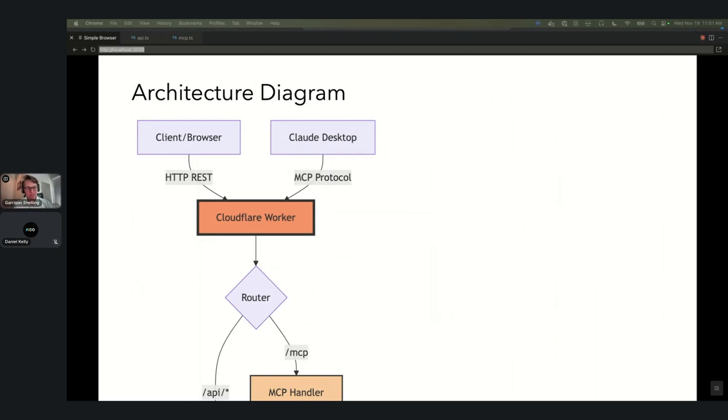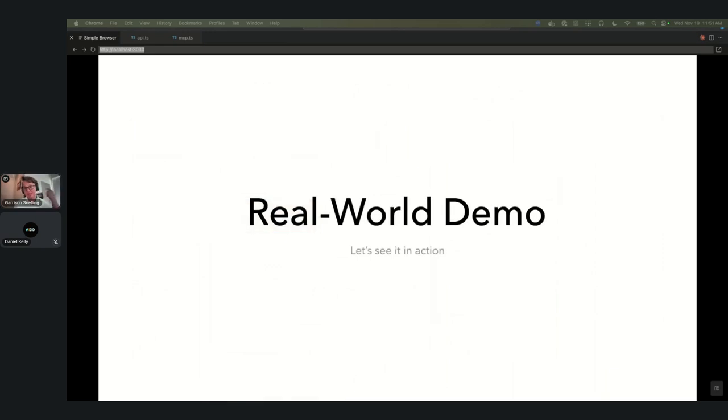We're going to call it to the Cloudflare worker. We'll use the router. We'll keep calling. The real world demo, let's take a look at this, okay? Now it's time to actually look at the code. I hope this goes well, by the way. Sometimes working inside of the actual code base live is a scary thing.